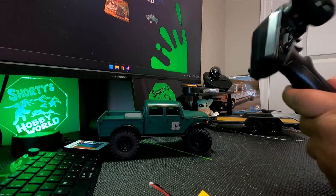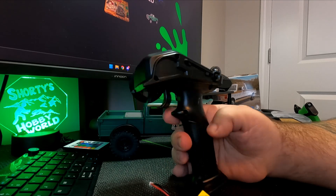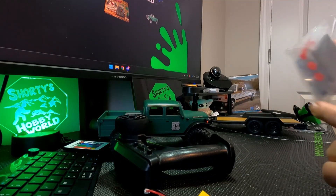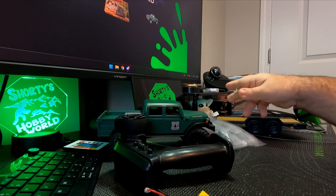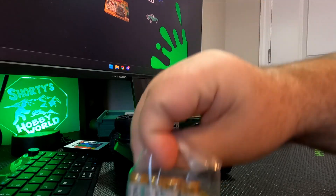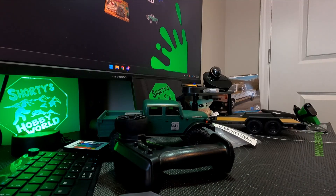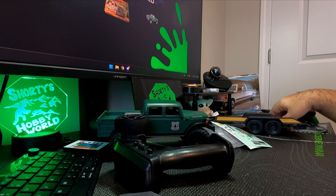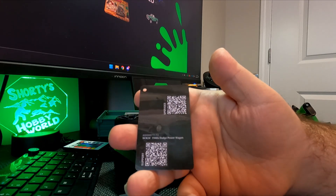The radio is the SLT2 2.4 transmitter - not bad, feels decent in the hand, pretty nice little radio. This here is a bag of goodies: it's the back cap, your tools, your accessories, your LiPo charger which is a USB LiPo charger. You also get your double-A batteries ready to go - I love how they throw those in. You also get an axial sticker, a sticker sheet for your rig, and this little light card with scan codes for upgrades and the manual.